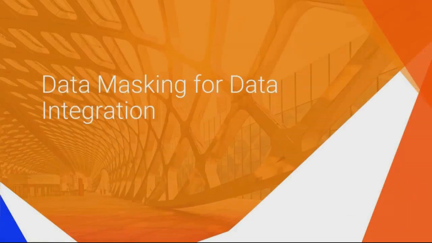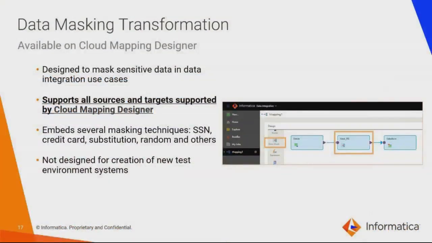The next one that we are going to discuss is how to implement a data masking transformation for cloud data integration. This is for other sources. Let's say you have an Oracle production instance from which you want to bring data over to, let's say, your dev or test environment, while also applying masking rules and substitutions and so on for credit cards, addresses, emails, and so forth. This is where the data masking transformation will come in handy. Suffice to say, this is only for Cloud Mapping Designer.